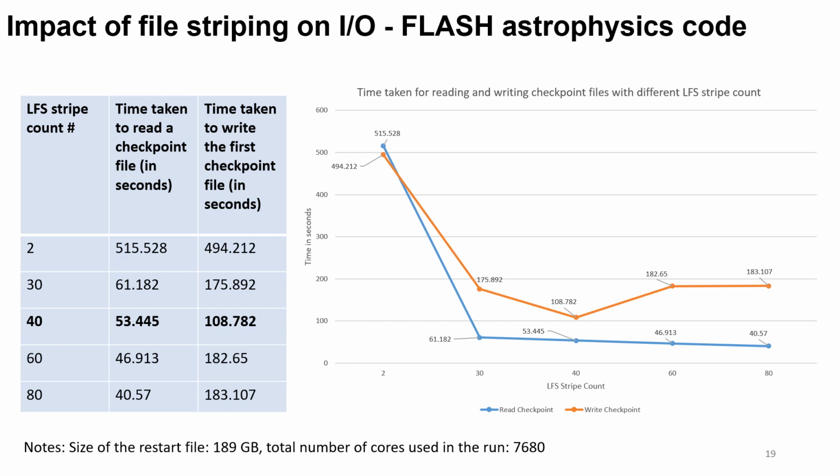However, we should note that the stripe count of 40 looks best in this scenario, as beyond that, even though the time for reading continued to decrease, it decreased at a slower rate. However, the time for writing the checkpoint file increases noticeably in going up from stripe count 40 to 60.